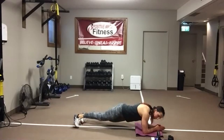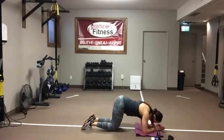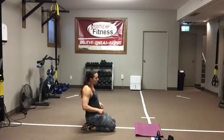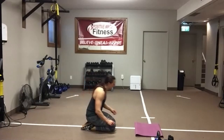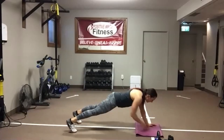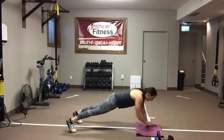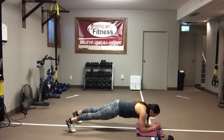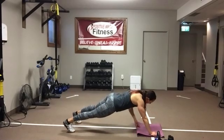Going back to those up-down planks in about five seconds. Shake it out. Up-down planks — knees or toes. If you're doing all one side, you're back to that first side now. Pop it up. Drop down to the forearms. Pop back up onto the hands. Either alternate with me or stay all on one side. Eyes on the floor. Keep that belly button pulled up into the spine. We've got 15 seconds — back to our kettlebell swings.